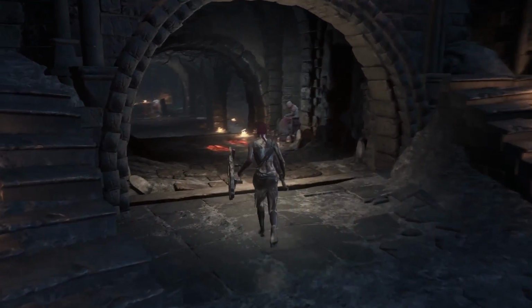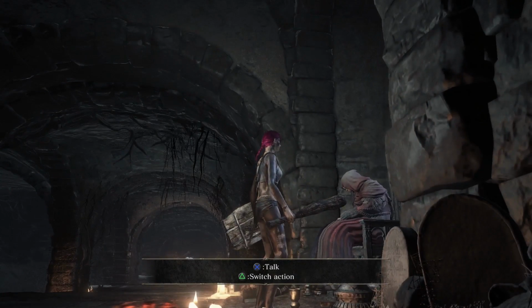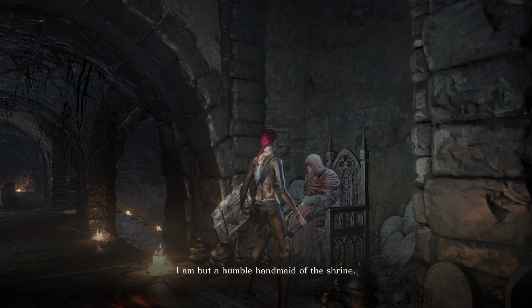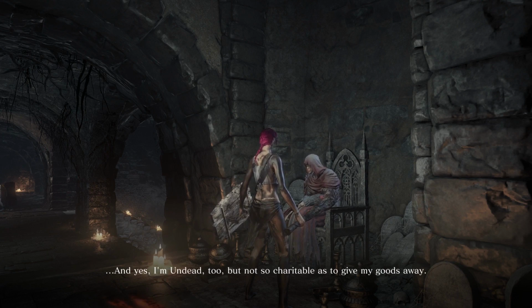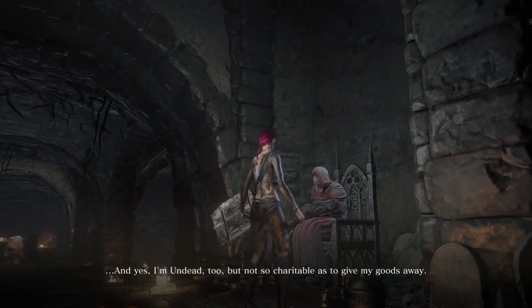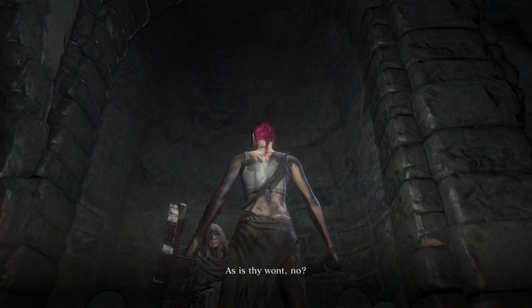Let's go back here and talk to this lady. Hello, lady. How are you? She's a humble handmaid of the shrine, selling weapons, armor, trinkets, and spells. She says she's undead too, but not so charitable as to give her goods away.